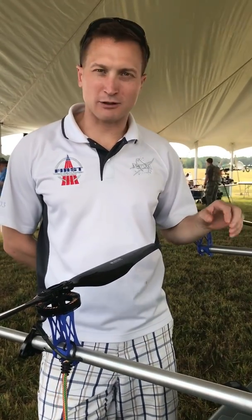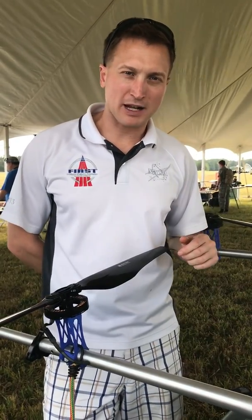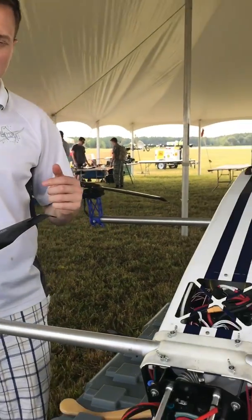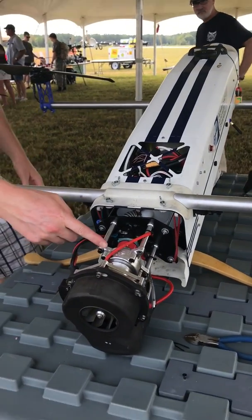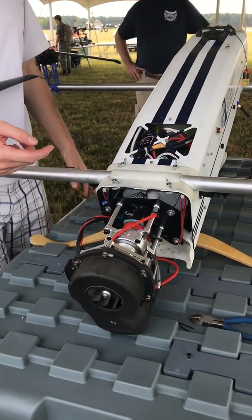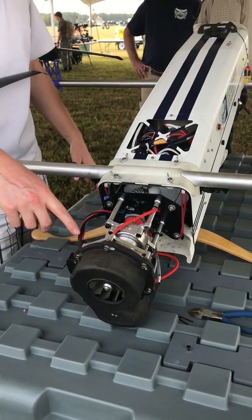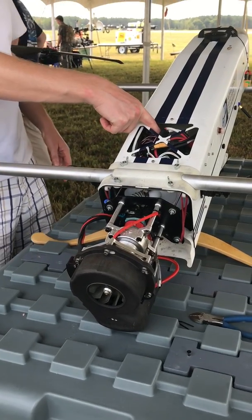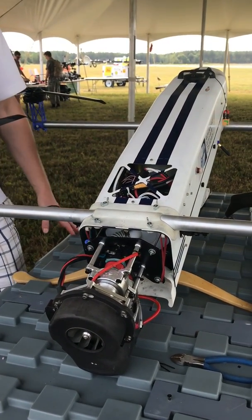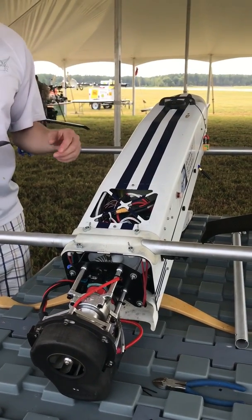This is a multi-rotor, much like any other multi-rotor, but instead of being simply battery powered, it has a hybrid electric propulsion system. So we've got a 2-stroke gasoline engine from Desert Aircraft with an HFE International fuel injection system that spins a high-frequency AC generator, producing AC voltage that goes in here to a rectifier to take it back to 28 volts DC, and all that electricity is distributed out to the motors.